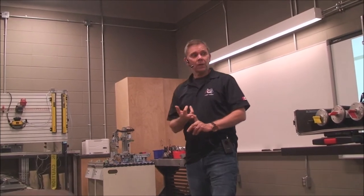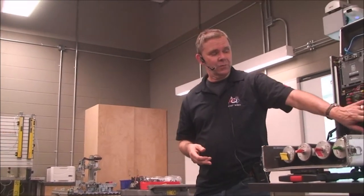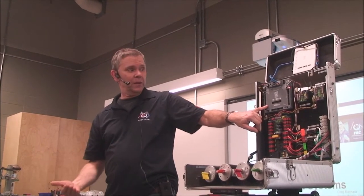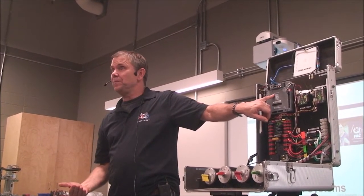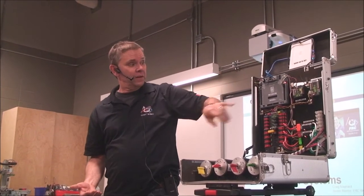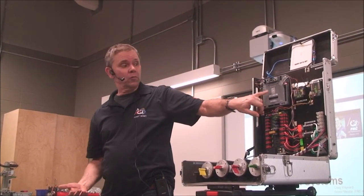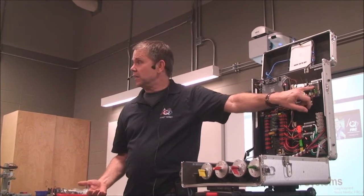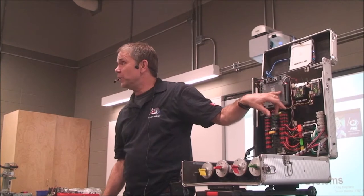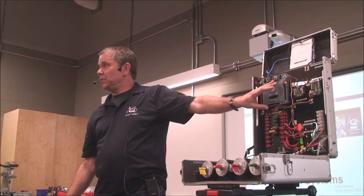Next week, we're going to go from the nervous system, or the electrical part, into the brains. So next session is going to be about the actual control system and how to get the data set configured, how to program the Roborio, if we can, how to set up CAN bus and to set up the device drivers, get them all talking to each other, and maybe even a few simple programs.